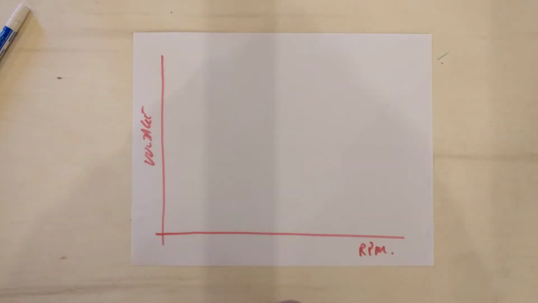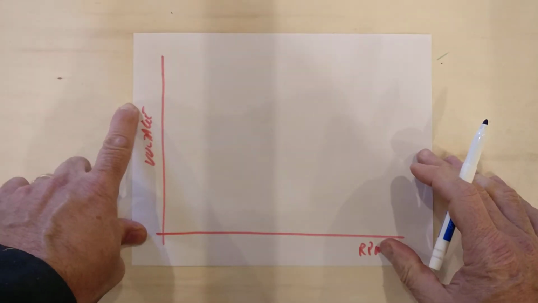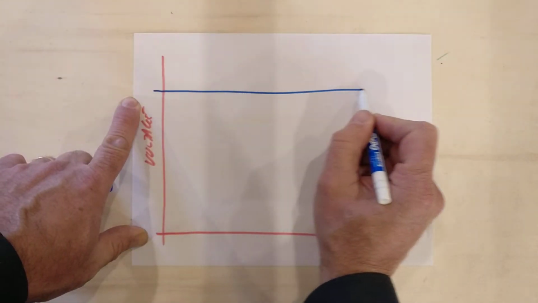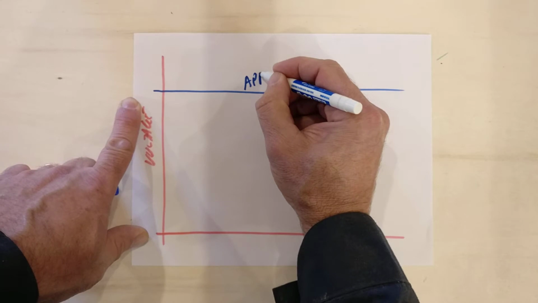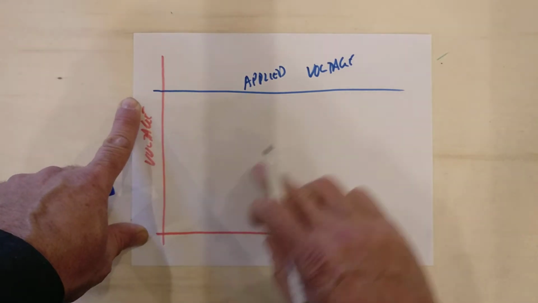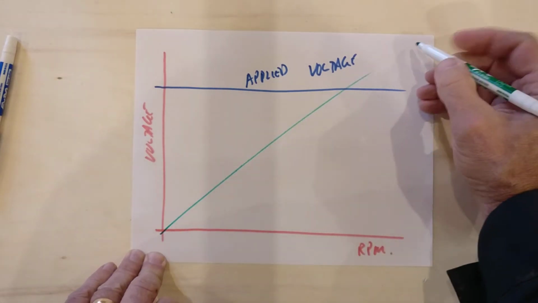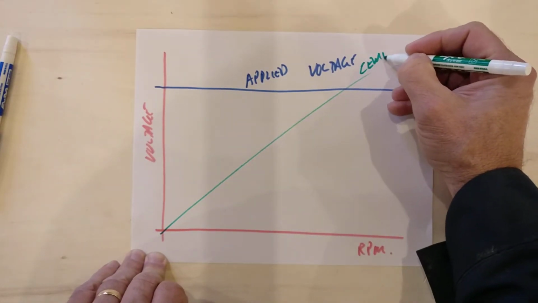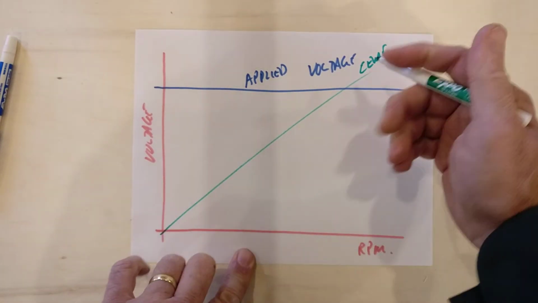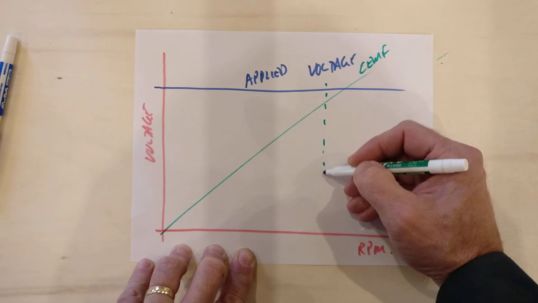Now, in order to overspeed a motor, what we're actually going to do is reduce its field voltage. So here we go again. Here's our armature applied voltage. Now with a full strength field, as you are aware, we would have a line like this, which represents our CEMF. And if the applied voltage to the armature is at full strength and the field is also at full strength, this thing will tend to want to run right here.